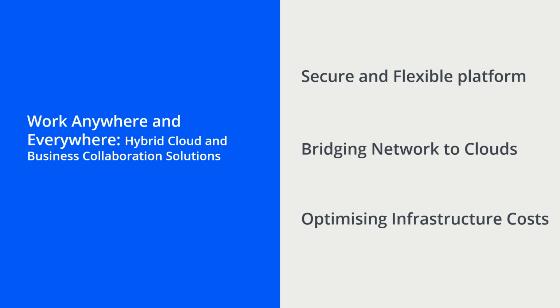You have all that built in, and you can make sure that the data sets which are absolutely critical are kept on the private cloud, and when you need the flexibility, for instance for your salespeople to access and edit, then it can be sent to the cloud. In that sense, CloudSync acts as a bridge or a gateway between your network and the public cloud services that you may need to use. Now, we haven't specifically dug into this in this session, but it really gives you that flexibility as an IT admin to optimize the infrastructure and the overall costs that are going to be incurred.